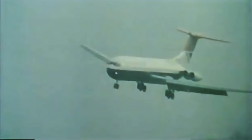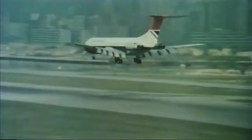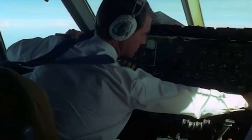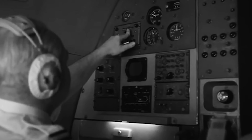Thanks to these solutions, as well as the high thrust ratio, the 150-ton airliner could take off and land from strips up to 8,200 feet, or 2.5 kilometers long, while the long-haul airliners existing at that time required strips on average 1,500 feet longer. Vickers' great pride on the VC-10 was avionics. The aircraft control system was one of the most complex and advanced in the world, and included a highly developed autopilot and functionality that made it possible to land first by instruments in bad meteorological conditions, and later completely automatically. The most difficult part was the aircraft control complex — a duplicated hydraulic system with individual connection to the engines and the use of a decent number of boosters, which simplified the piloting and could easily be handled by a crew of four: two pilots, a navigator and a flight engineer.